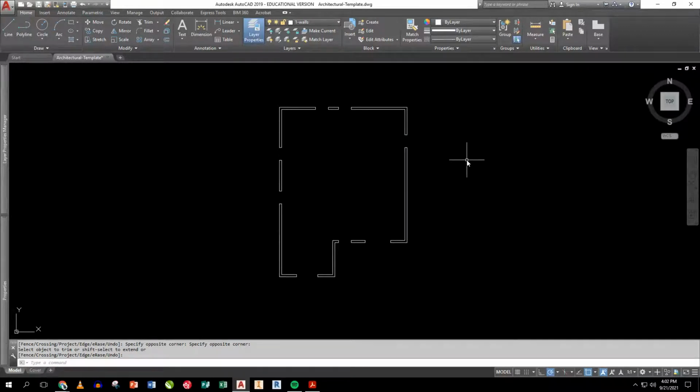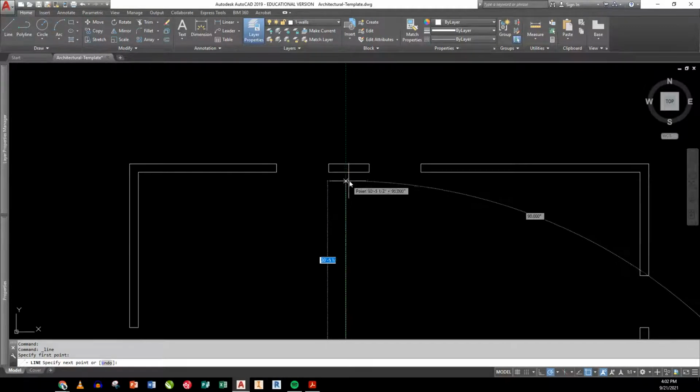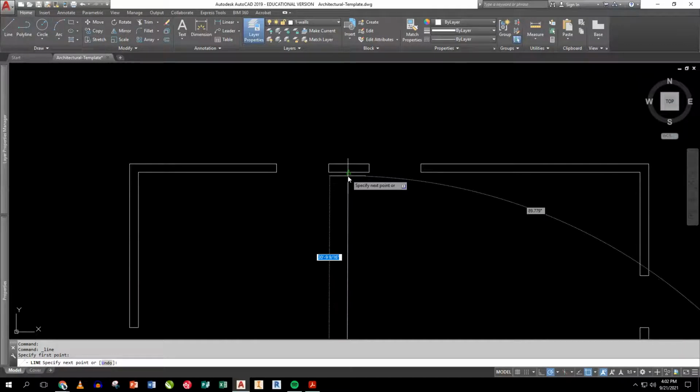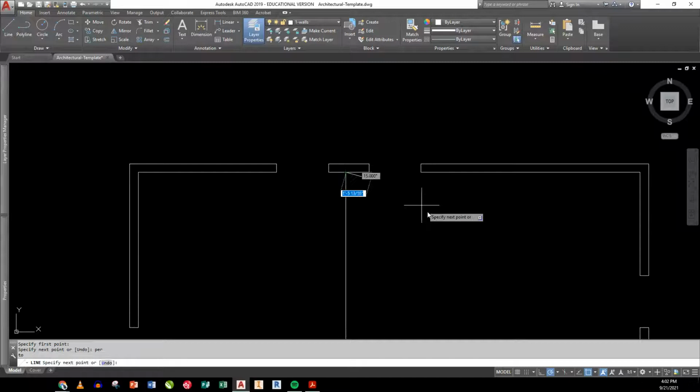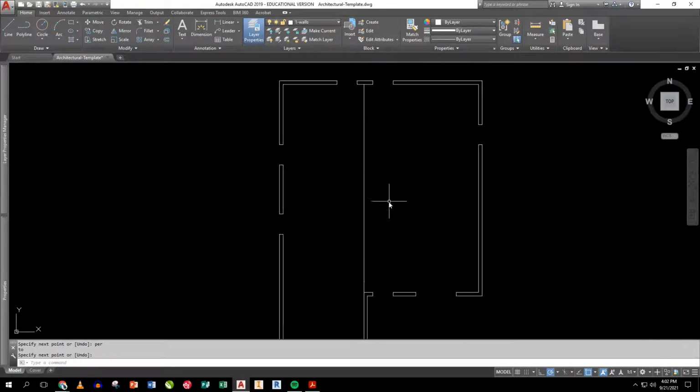Okay, now what? Well, let's keep drawing it just exactly how the plans show. So I need to start with some dimensions. One of the first ones is, I know I've got a bearing wall that runs all the way through the house. Well, I know that means I got a wall that goes from here straight back. Now I'm just going to draw it straight back until it goes perpendicular to this wall. Now I'm going to type in PER for perpendicular in my AutoCAD, force it to be perpendicular to that line right there, and hit enter. Now I clicked and then hit enter as well to get out of the command.